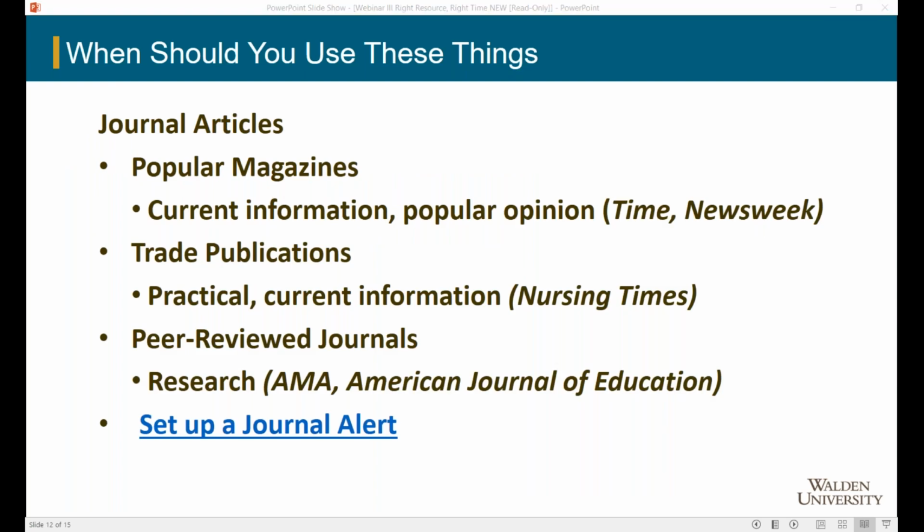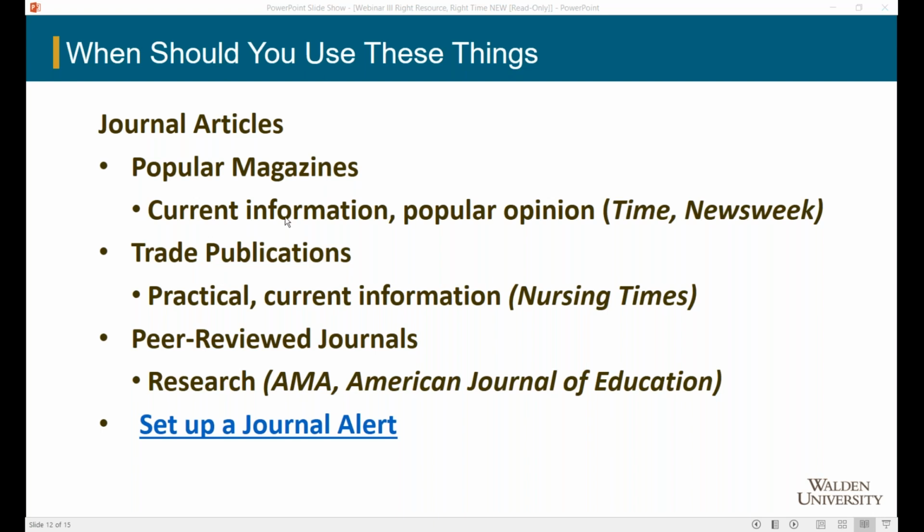So the next thing I want to talk to you about are journal articles. And this is where you're going to do most of your research in one area in here. But I want to mention that there's 3 different types of journals I'm going to talk about. And Aaron had covered some of these. We have your popular magazines, trade publications, and then your peer-reviewed scholarly journals. And all of these resources have their own characteristics and their own little niche in the publication world that makes them each an important resource for different reasons. So you might want to use a popular magazine for something where you might want to use a peer-reviewed for another. So when do we use these?